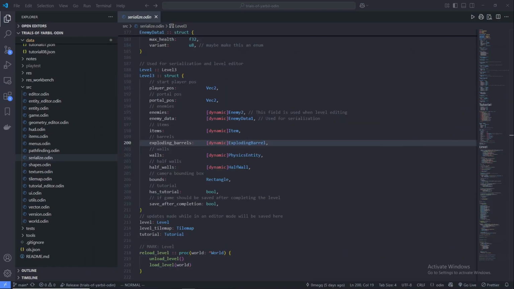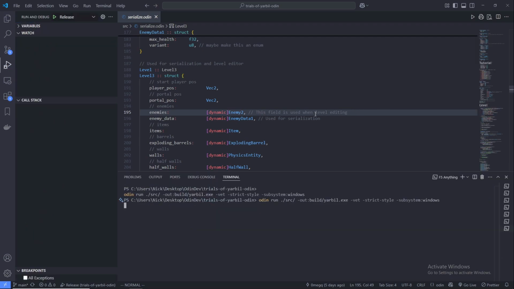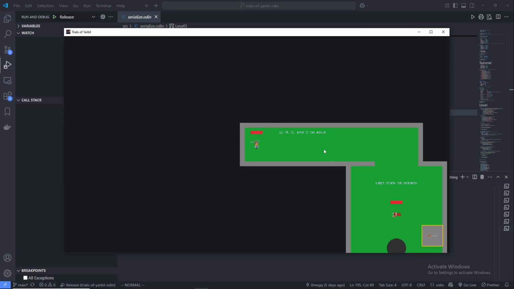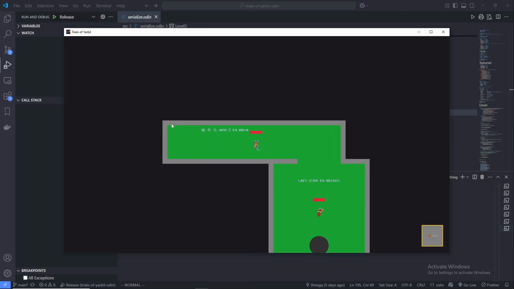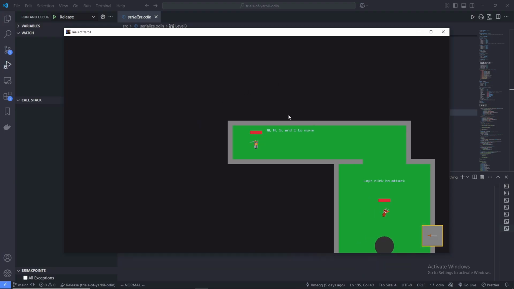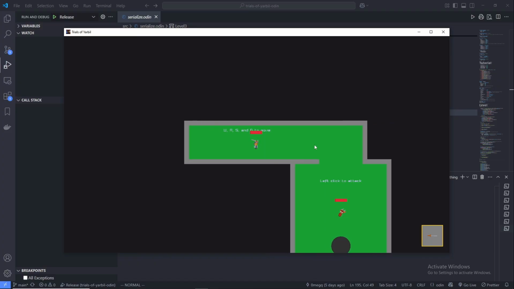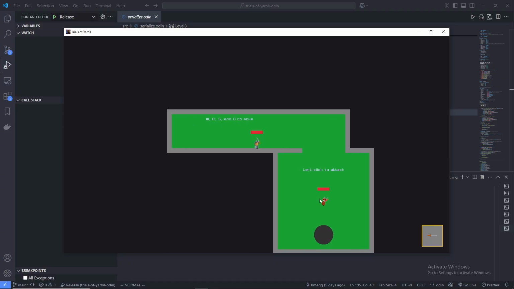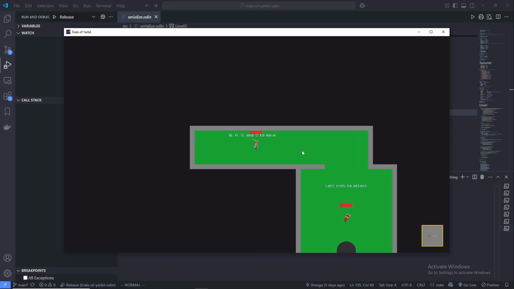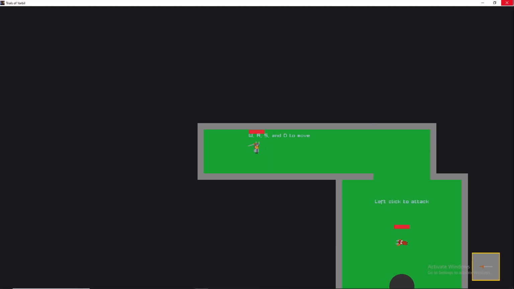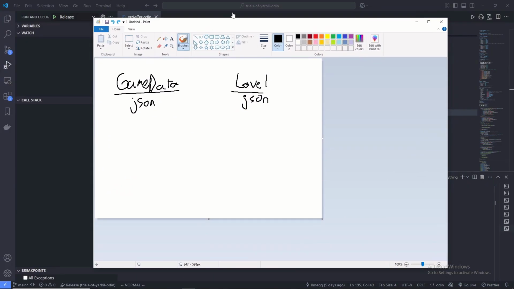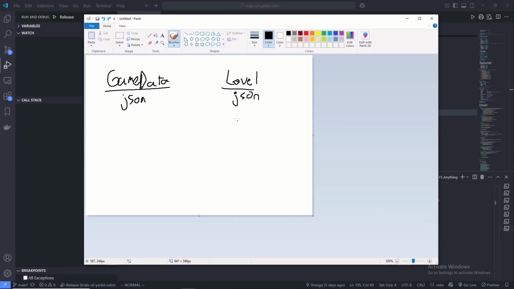So for each level, like you'll see in this level, that is all one JSON file: the walls, the text, the ground, the portal, the enemy, where I spawn. All these things are in the JSON. And we actually split some of these things up in the level.